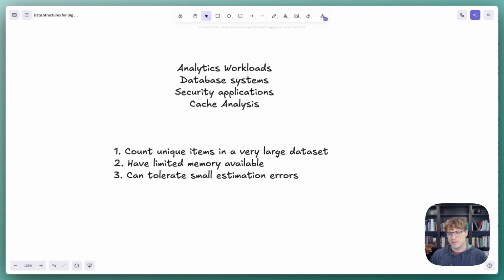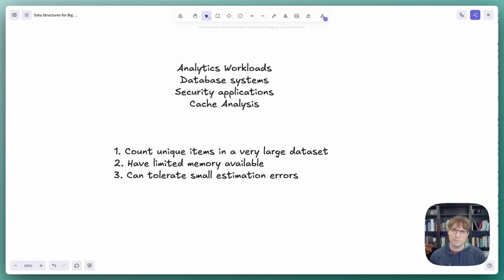Another place that I might see this is in cache analysis, where I want to understand from all of the incoming queries, how many are there? How many keys do I need in order to cache this effectively? The key thing to keep in mind is HyperLogLog is used in those places where we're counting the number of unique items in a large data set. If your data set is small, use a hash set. There's no point in bringing in HyperLogLog.